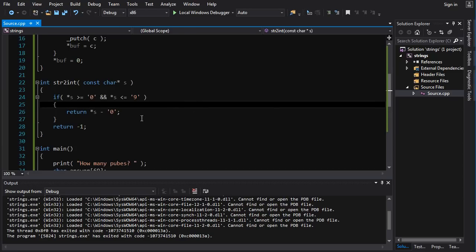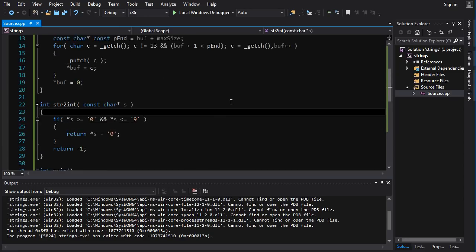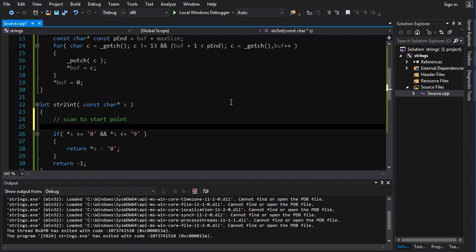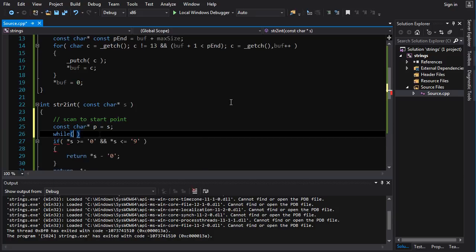So, first things first, in string to int, we want to scan to the start point. I'm going to do const char *p, and these are poor variable names, but we're going to call it p. And so p is equal to s, and then we can just do a for loop actually.